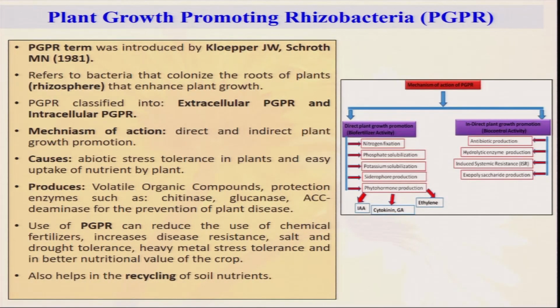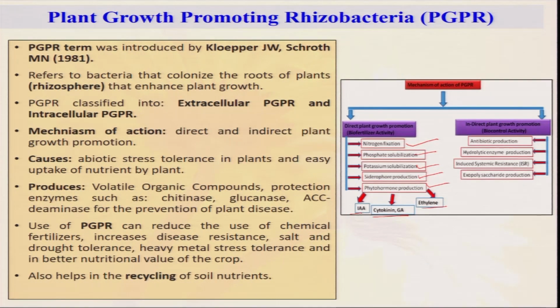There is also a different type of biofertilizer being promoted, called PGPR, plant growth promoting rhizobacteria. There are different mechanisms of action, and they help in different ways. Not only do they help directly, through nitrogen fixation, phosphorus solubilization, potassium solubilization, siderophore production and phytohormones. There are different types of phytohormones which also help plant growth. It may be IAA, it may be ethylene production or cytokinin.